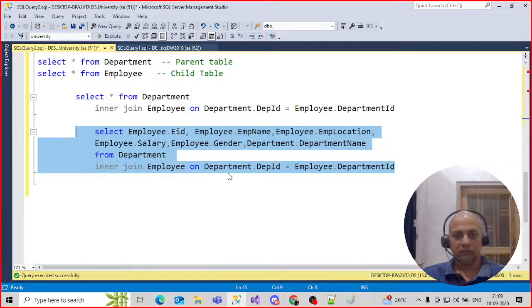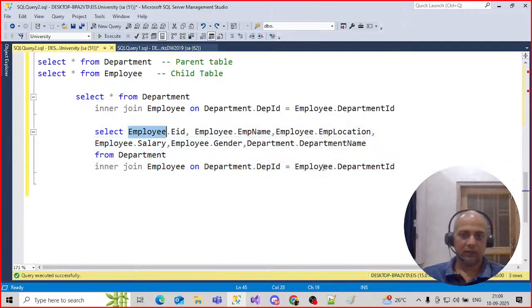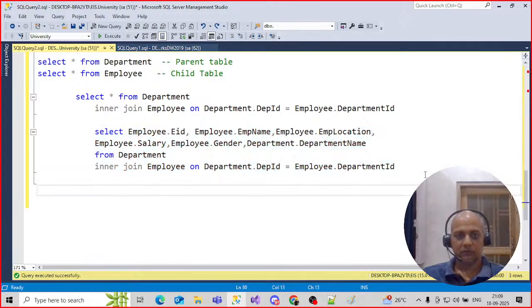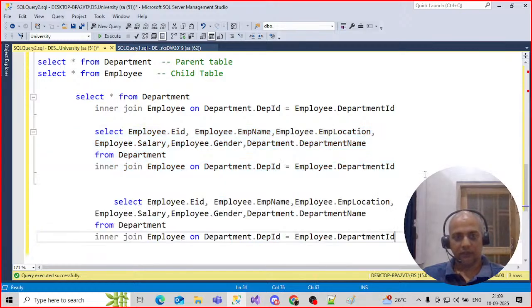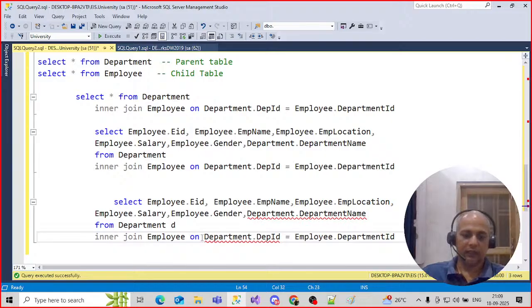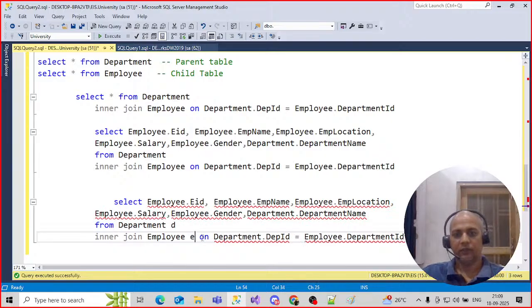This one is a little bit long, but we can reduce it by creating an alias of the table. So here I am creating D as the alias of the department table and E as the alias of the employee table. Correct? Alias means it will work as an object.